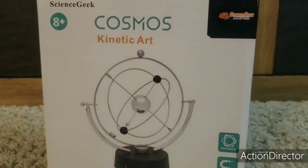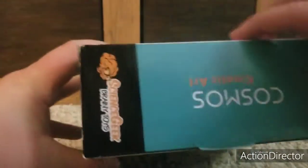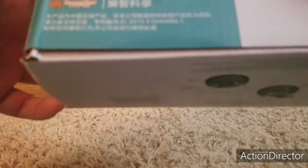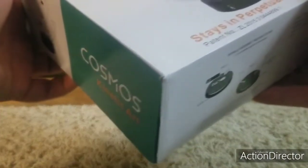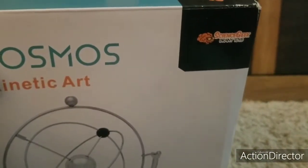Next up we have actually a pretty common toy, which is actually the Cosmos Kinetic. I got it for Christmas 2019. Here's the front, the back in Chinese, side, other side, top, and the bottom. It's by Science Geek, which is cool. It's Chinese. Technically this is the only common toy that appeared in Baby Einstein — in Galileo. It's still cool though. You can find these on Amazon. I broke mine back in 2019, which is sad.